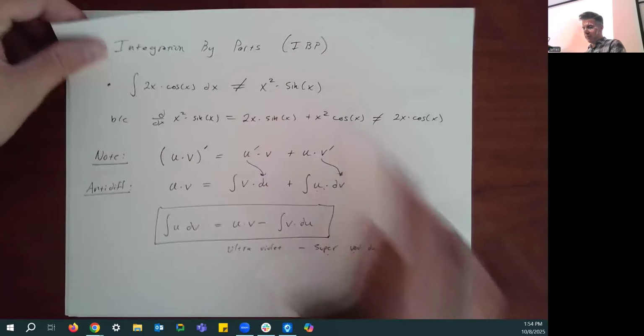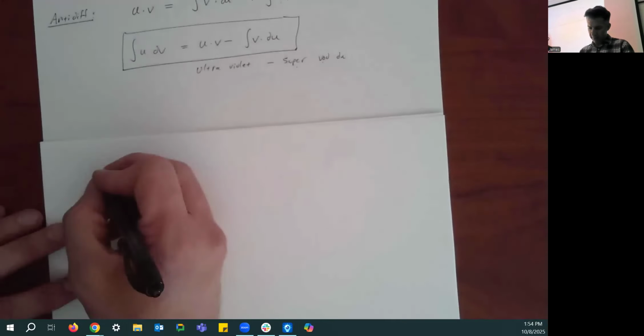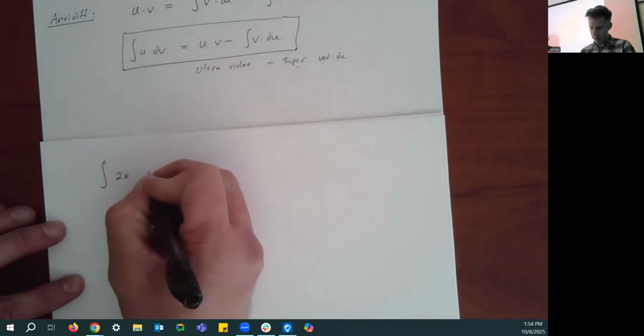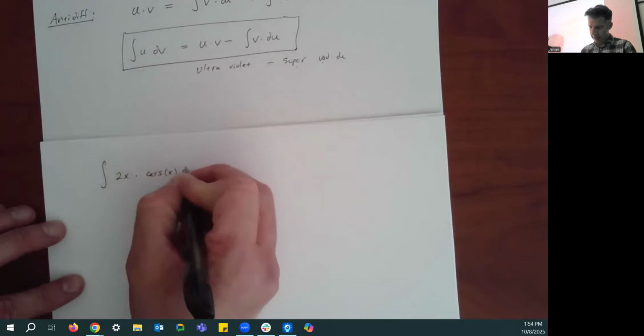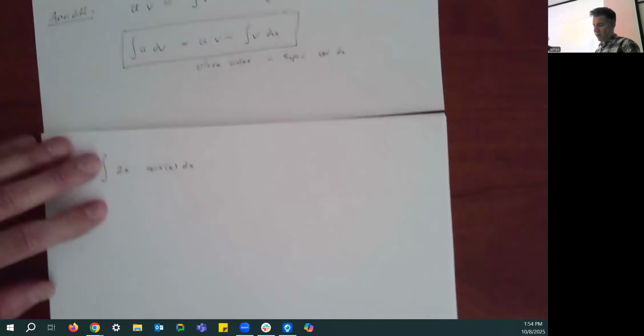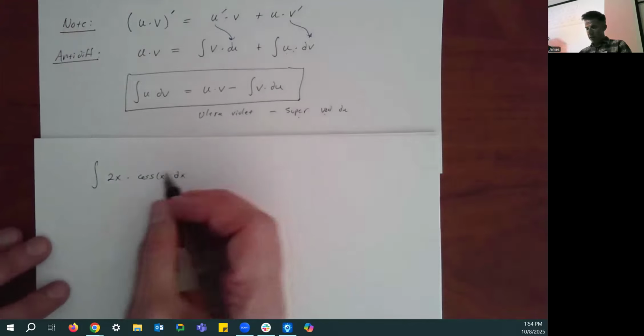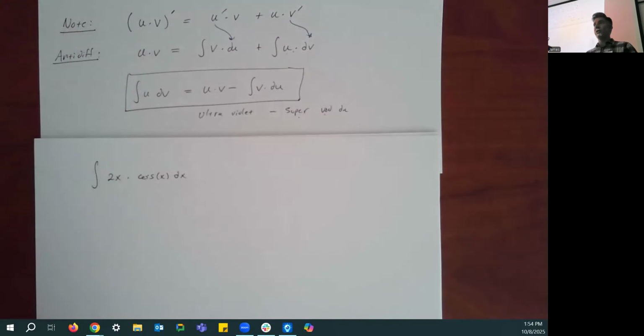So looking back at this example here, the integral of 2x times cosine of x dx. I know that I could put that 2 out in front, but I'm not going to because I don't want to. So the idea here is that you want to pick a u and a dv. Really, you want to pick a u, and then the rest of it's going to be dv. And our guidelines for picking u are different than they were before. It's not like a u-substitution. Here, the way you want to pick u is you want to pick u to be something whose derivative is much nicer than the original function.